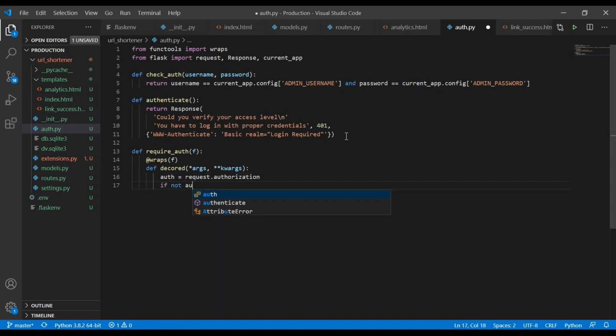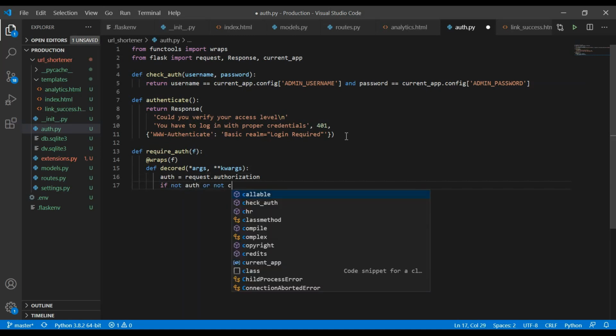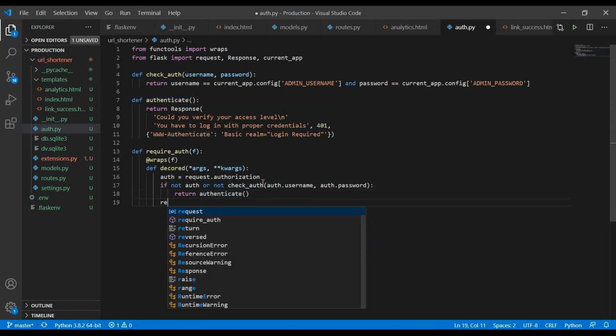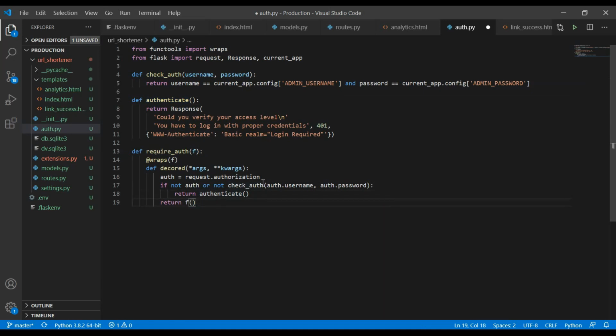If not auth or not check_auth with the username and password, we are just going to return authenticate again, which is the function we have written here. Otherwise, we are going to return our function again with args and kwargs. And we are going to return decorated.